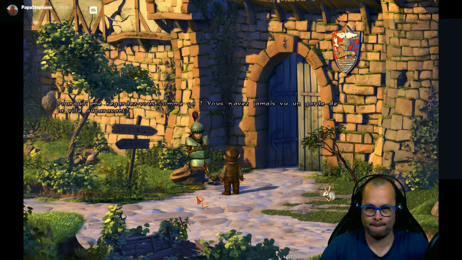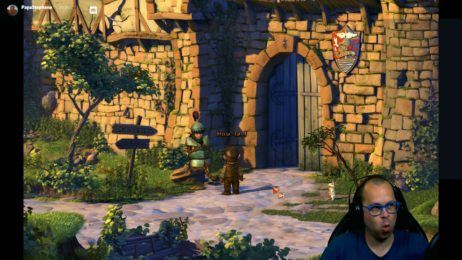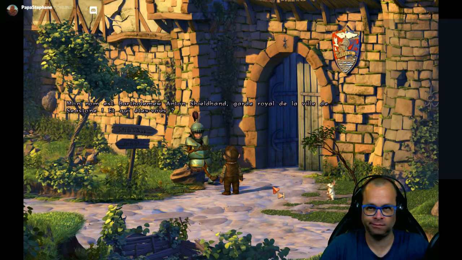Why are you staring like that? Never seen a town guard before? No. You're a human, aren't you? Me? Yes, you could say that. Never been anything else. Wow. My name is Bartholomew Anton Shieldhand, Royal Town Guard of Seastone. And who are you?